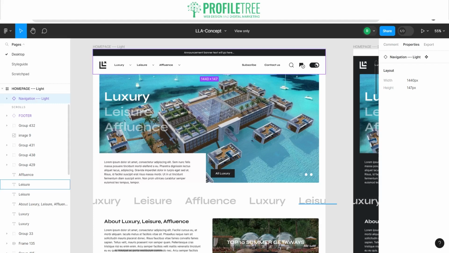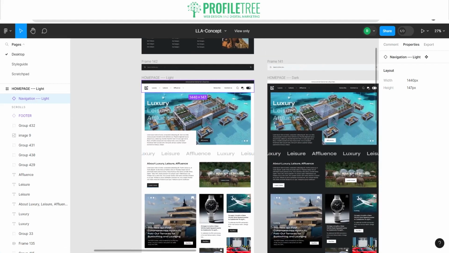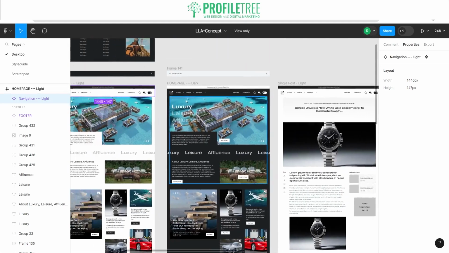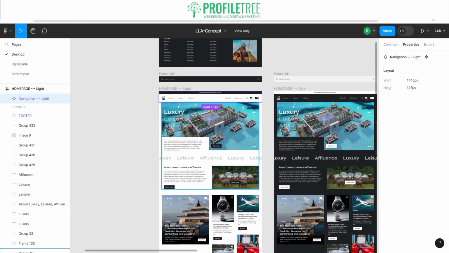So that means you can actually get a real-time version of this. Of course, you could display it within the mobile version to test it, as well as desktop and tablet. And this means that you have interaction with, for example, using dark mode and light mode. So we currently have a light mode version of this website. And of course, we also have a dark mode version of this website. So that's one cool feature that you can try to use. So that's, again, user interface as well as prototyping.